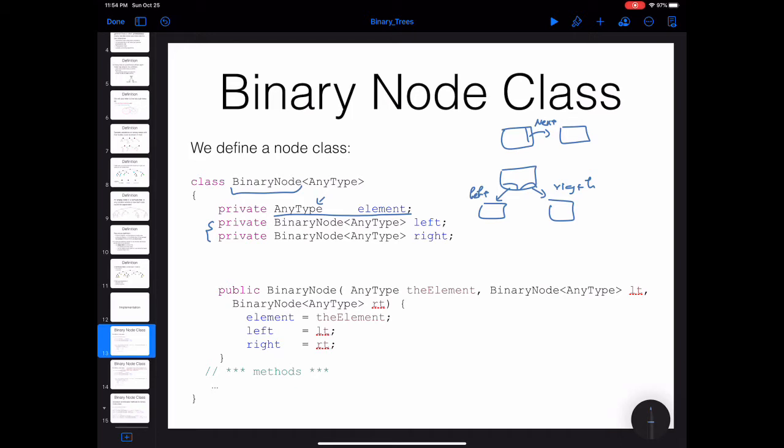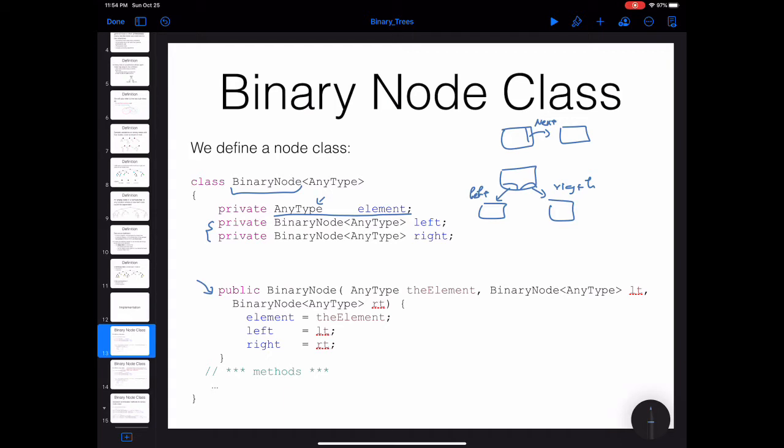And here is a constructor that I have written for the binary node. You can add more constructors if you want. The full implementation is available on Blackboard, and we will go through it during the class.